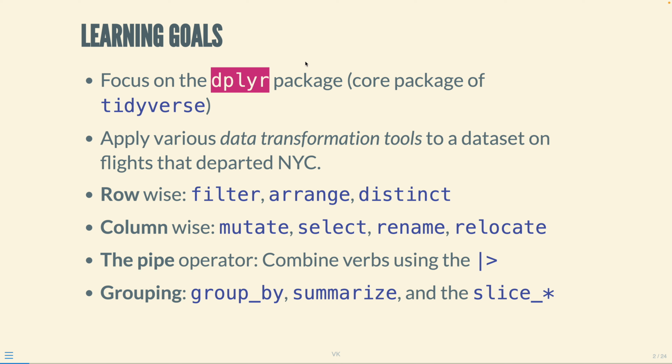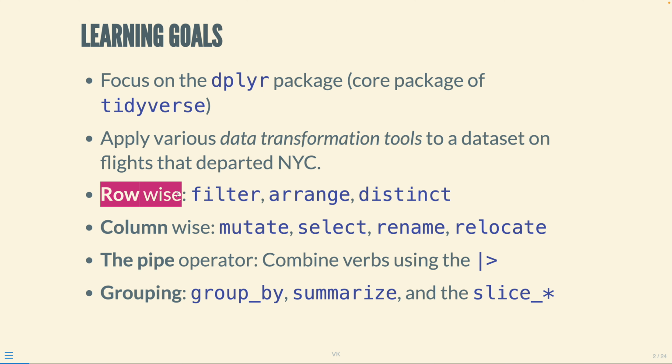So in this lab, we're going to be talking about a data set on some flights that departed from 3 different airports in New York City. And in this lab, we'll particularly focus on some of the verbs or some of the operations that allow us to do data manipulation very efficiently.